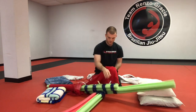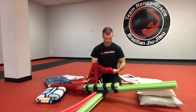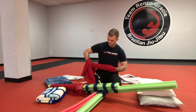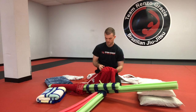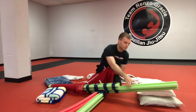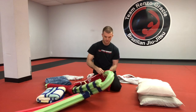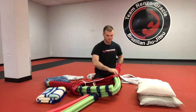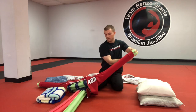You can see how I put my hand through the sleeve first. Through, and the pool noodles are flexible, so it makes it easy to feed it through. There you are.